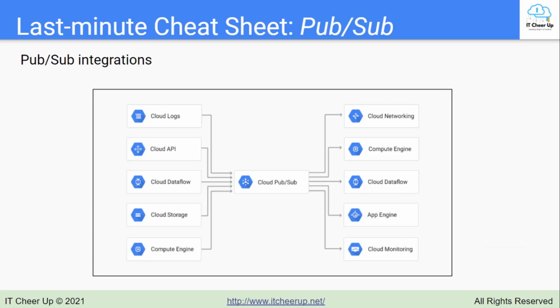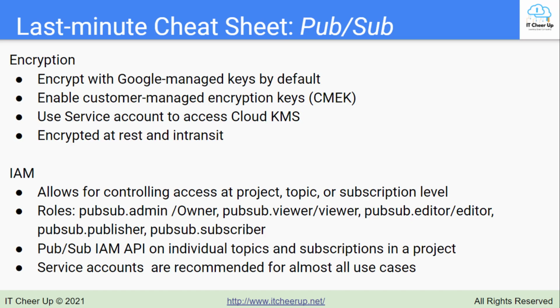The last one is the PubSub integration diagram. You can see PubSub can integrate with many components of Google Cloud. I will skip PubSub's monitoring and audit logs since there wasn't any question over these two topics in my PTE exam. I will go through the IAM, message encryption, and PubSub vs Kafka in the next video.